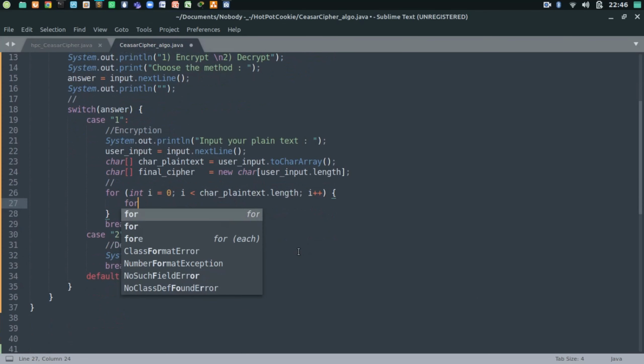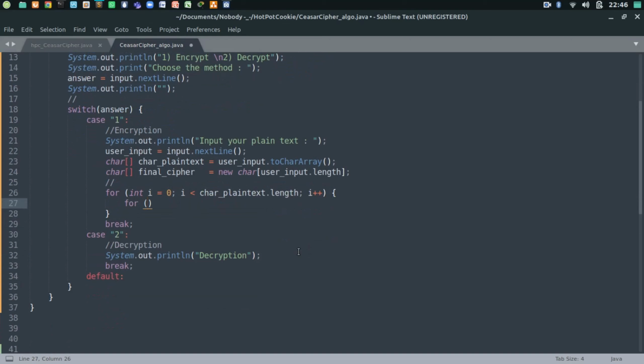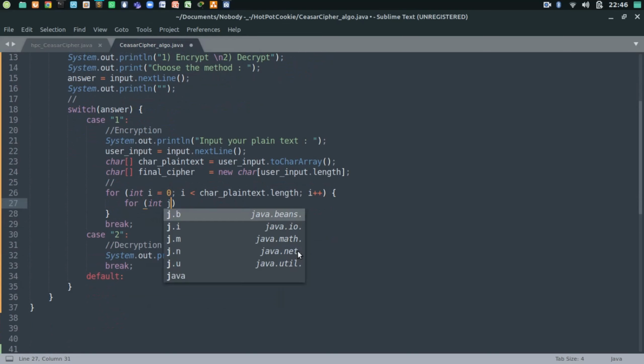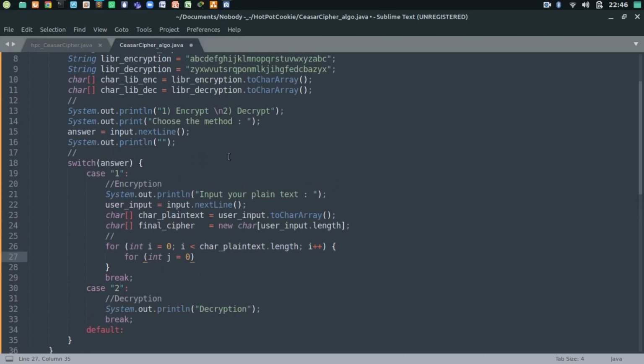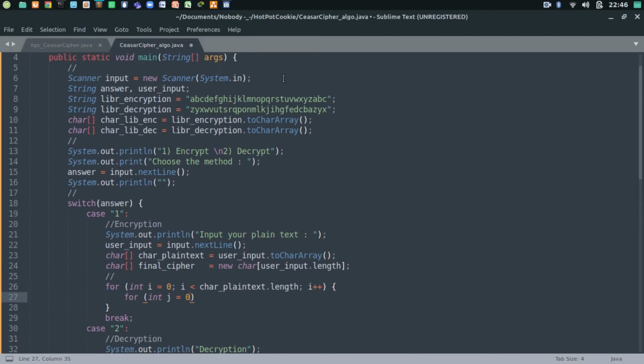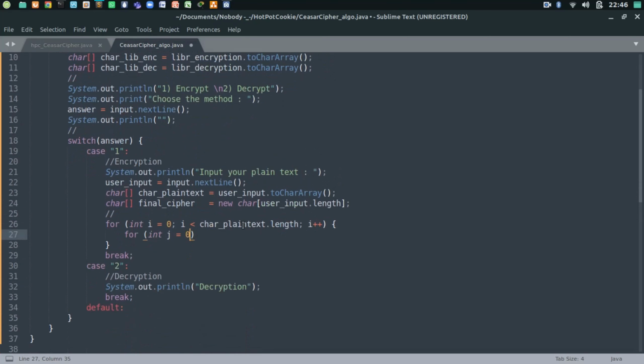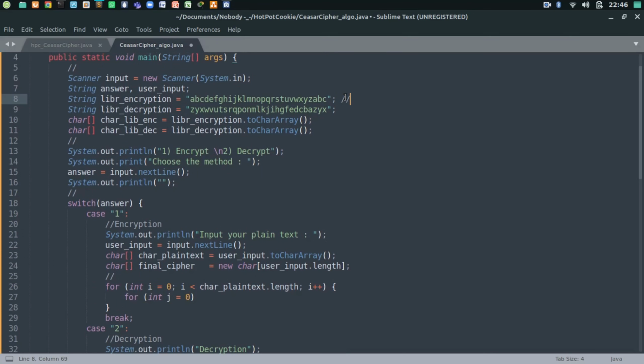Okay, now for the second loop, it's for the library of the encryption, which is this A to C. At least it has 28, 29 characters.